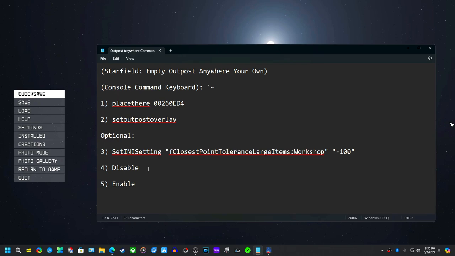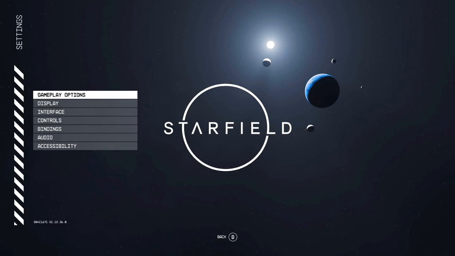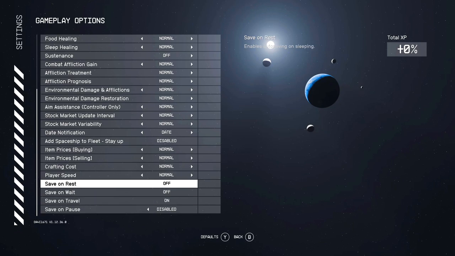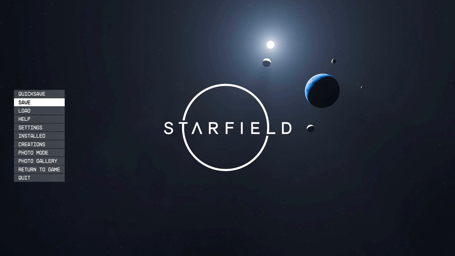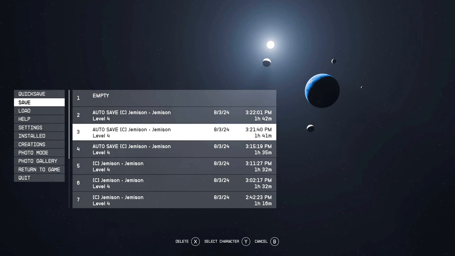Also, as a warning before I leave, in the settings, I think it's gameplay options, do not have these on. Leave this one on, don't have these on, and keep this one disabled. Just in case something really messes up, you can reload that manual save. So make sure you constantly manual save every single time. If you don't like something, you can go back and start from there and change or build something else.